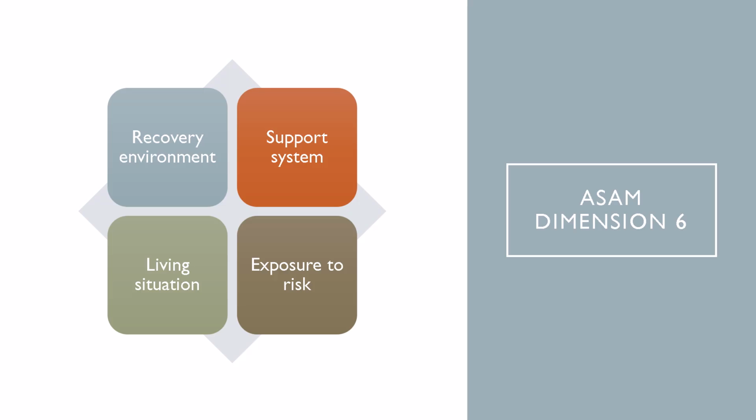And then Dimension 6 focuses on the recovery environment, and this is one of the most practical and influential aspects of treatment planning. When we evaluate this dimension, we're looking at where does the client live? Who are they interacting with? What are their daily environments looking like? A supportive environment can significantly improve the chances of recovery. So maybe that includes stable housing, or maybe they have supportive family members or access to resources, whatever. Maybe they already have some coping skills on hand. Maybe they already attend AA and NA. That would be part of the environment.